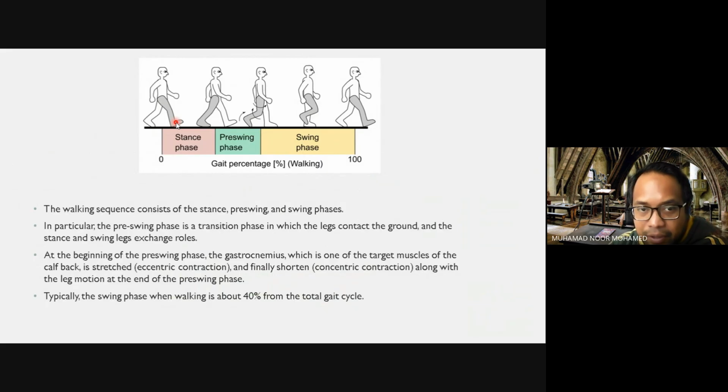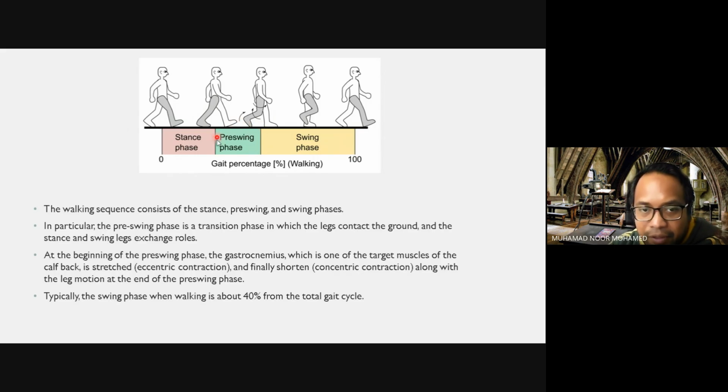Then we are going to push our leg to the back. Okay. Bila kita push our leg to the back, kita dapat fasa yang ni lah. Tadi daripada kaki ke depan, now kaki ke belakang. This is known as pre-swing. Okay, kenapa nama dia pre-swing? Because after the end point of our pushback, we are going to start swing our leg forward. And during this process, the leg is not in touch with the ground. Satu nama dia swing.